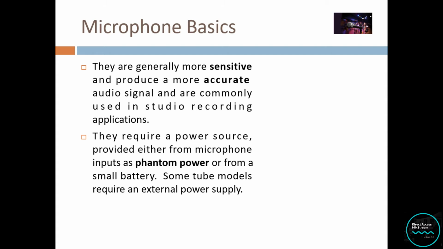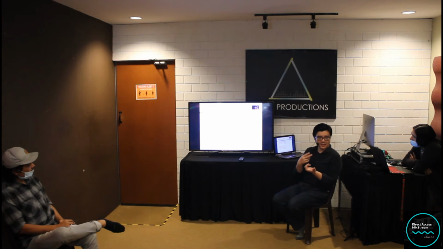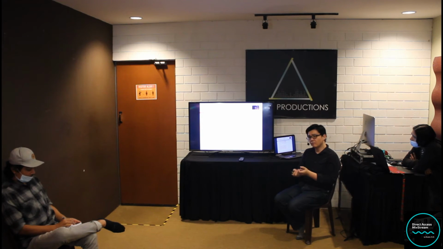Now, condensers require a power source. You need to power the capacitor. There is a voltage running through the circuitry, not current actually, a voltage. Electrical engineers will correct me, okay? This is provided from the microphone inputs, the way people have designed them, through the XLR pin channels, as phantom power, or sometimes from a small battery. So some condenser microphones can be battery powered.